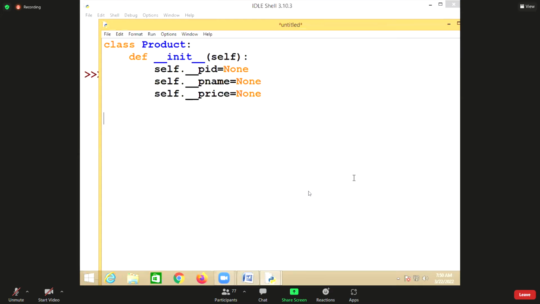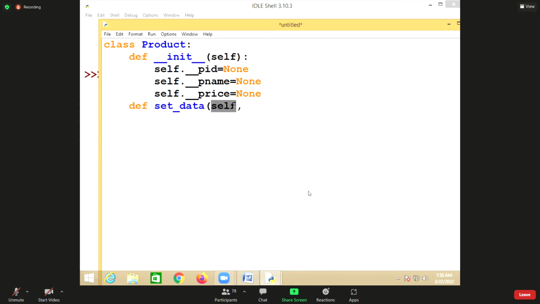These are functions. In the same way, if I want to add data to the product, I use one method called set_data. Set_data is an object level method, a method which has self as its first argument.